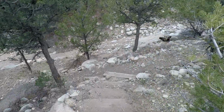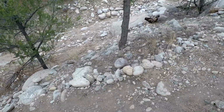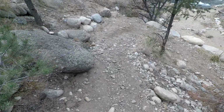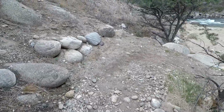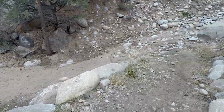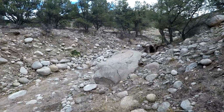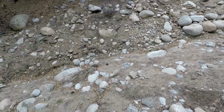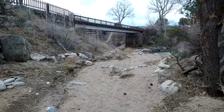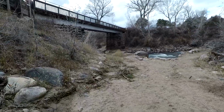So we'll take these and show you. The trail goes down. Boy, the sign said it was steep. It didn't lie. Steep and rocky. But you can see the river out there, so we've got a switchback. So we go down, and you can tell this is definitely a wash when it rains. This thing's going to fill up with water. You wouldn't want to come down here then. But yeah, we'll get a nice view behind the bridge, and there's actually a set of stairs over there where we could have gone down to that side too.